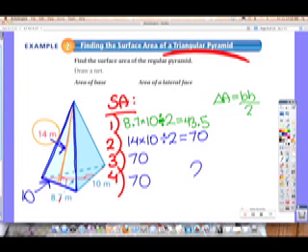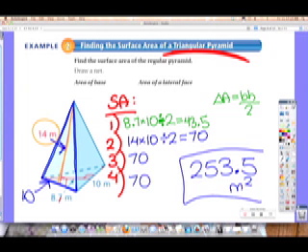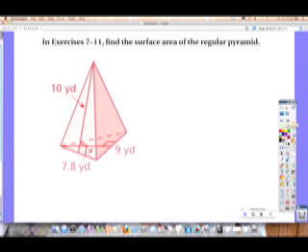Okay, find the surface area of the regular pyramid. Nice one, now. What's the name of this one? You got it. Triangular pyramid. So how many sides do we have to wrap? I was showing you. Did you see it? All right, surface area. We've got to wrap 4 sides. Do you want to start with the base again? Yeah. All right, the base, I like to highlight stuff right here.